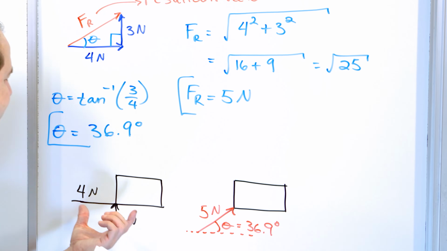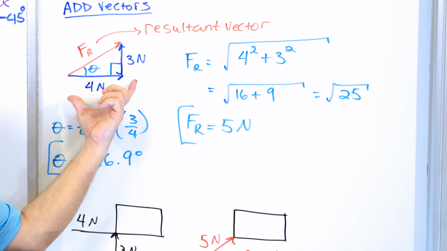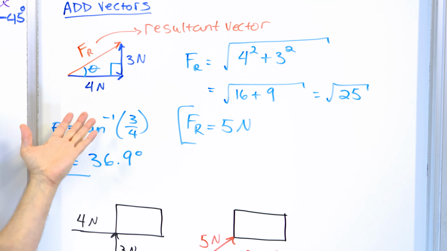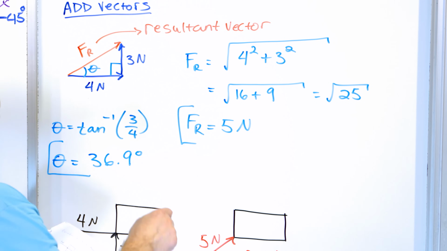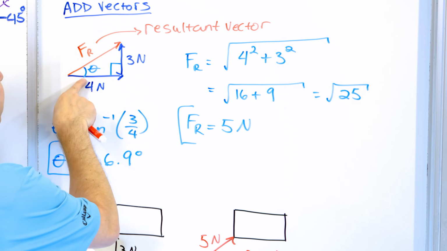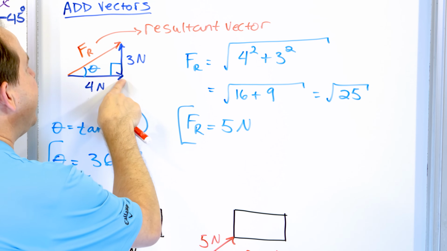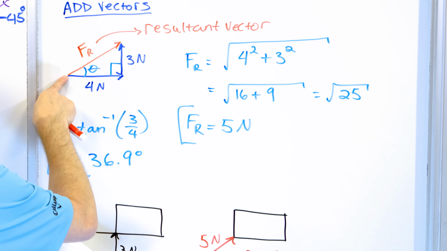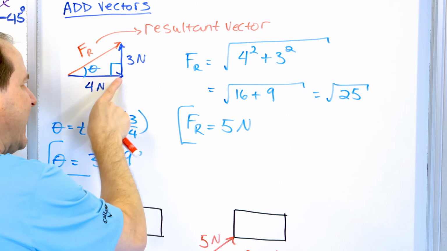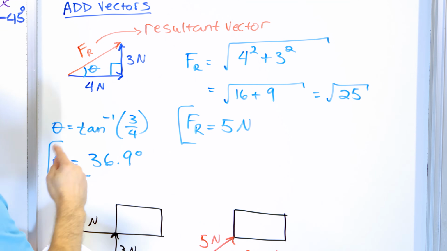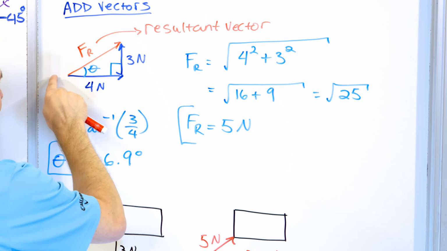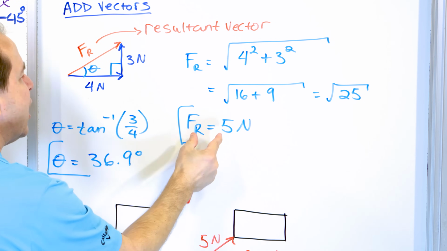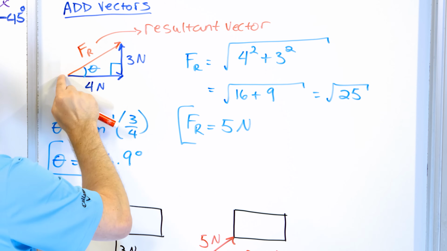If you want to replace this triangle with something else to make yourself more comfortable, fine, let's do it. Let's say you walk 4 kilometers east, followed by 3 kilometers north. You land here. Now let's say you start over again and you walk. Do you think you're going to walk 7 kilometers? Do you think this distance is 7 kilometers? No, it's 5 kilometers. That's the Pythagorean theorem, 5 kilometers at an angle of 36.9 degrees.